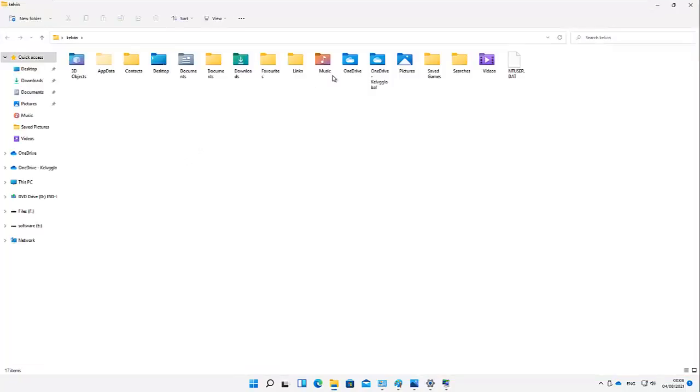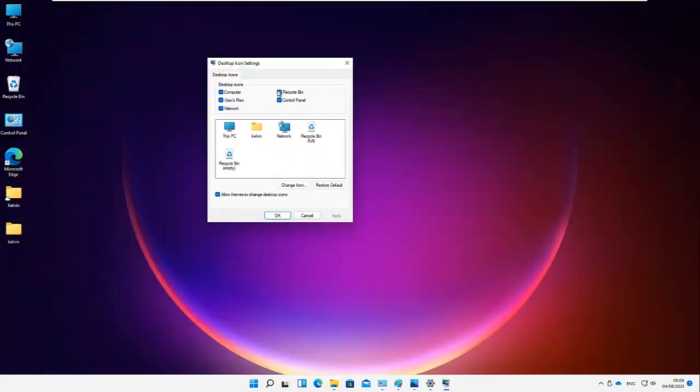So if I double click on that, this is going to take me to all my files, all my folders, and other apps like my pictures and download. So let me just close that back again, and let me just uncheck the network, and I think I can leave the control panel and computer for the moment, and you can see we have just the options I have selected.